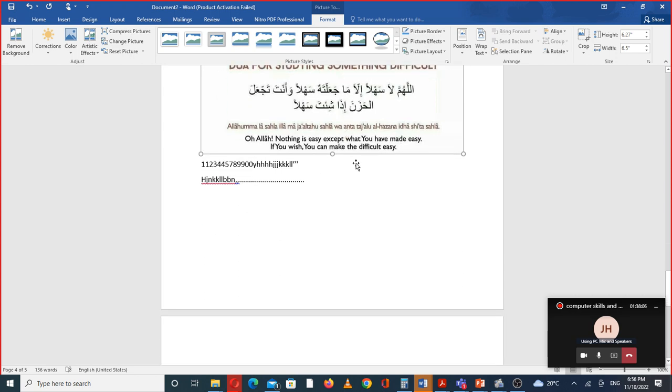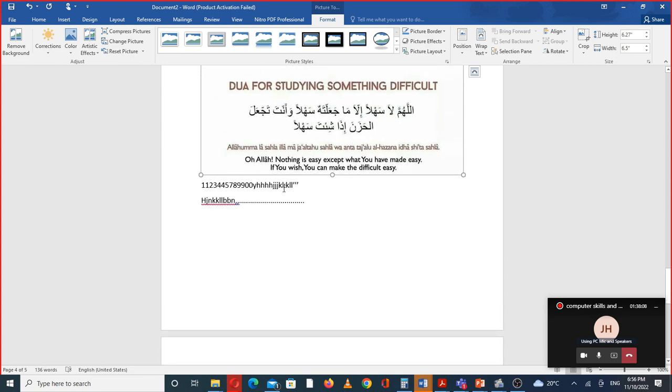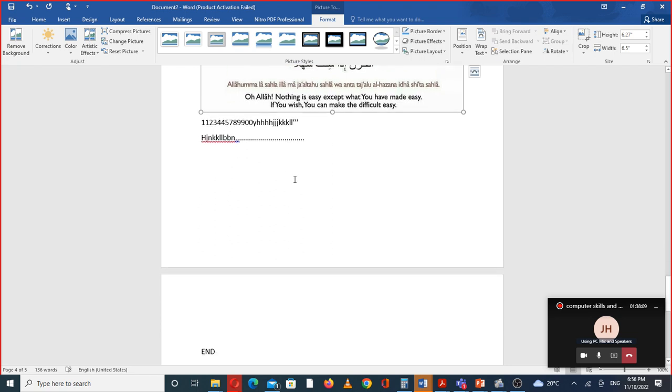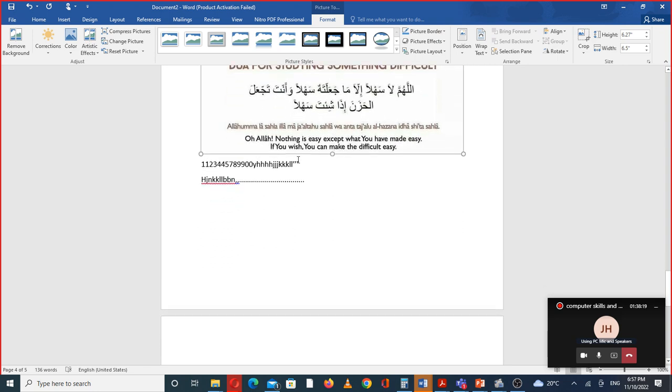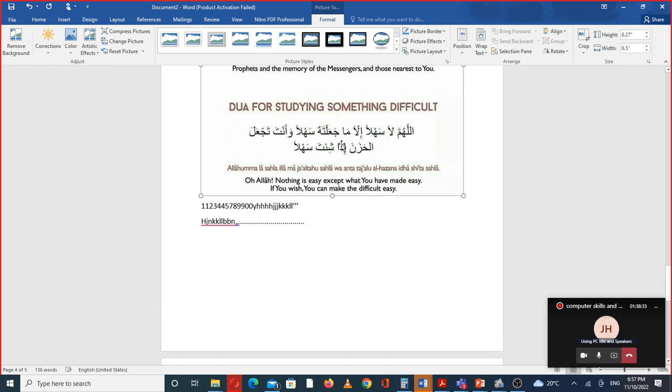Allahu Akbar. So for the next time when you are going to study, you can use this prayer. It can help you to keep your mind safe. And when you are going to the examination room, you can say this. Oh Allah, nothing is easy except what you have made easy. If you wish, you can make the difficult easy.